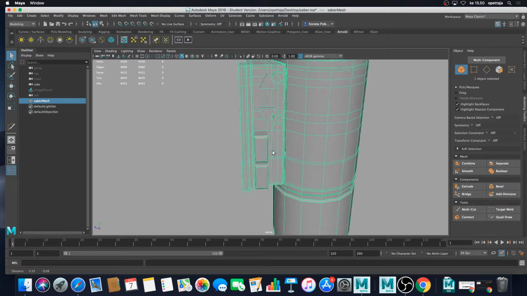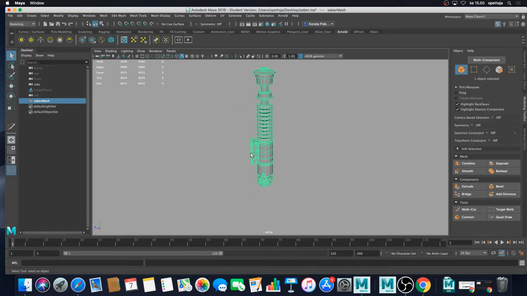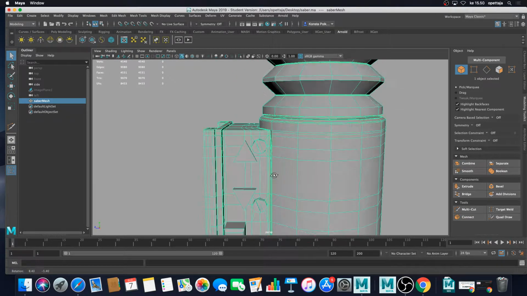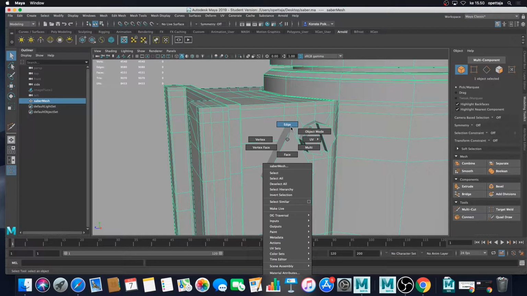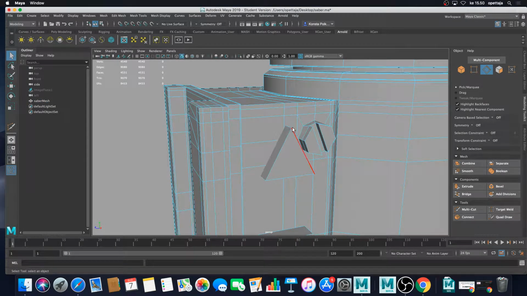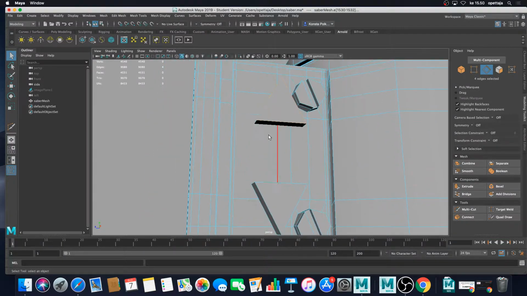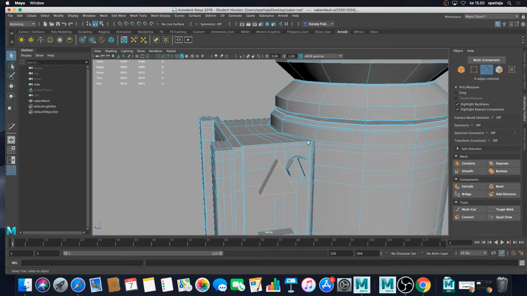And at this point, I highly recommend that you save. So press Command S, so we don't lose any of this work. And then with the triangles, I have to actually select every edge, and then I need to bevel that.